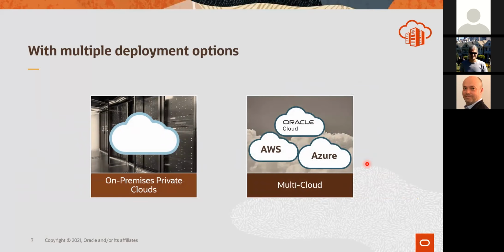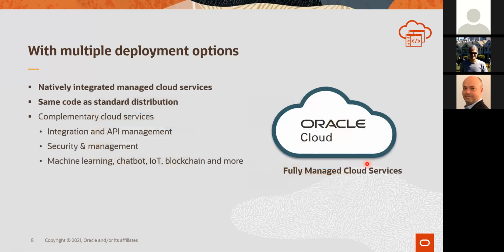We can also deploy on-premise, in private clouds, and also in multi-cloud. So I am just showing here AWS and Azure. As you can see, if you use the enterprise version, you need to respect the licenses, so you need to be in AWS and Azure. But if you want to use the community edition, just call us if you want to install this in other cloud providers. Okay. And finally, we also have a deployment model based on our Oracle Cloud.